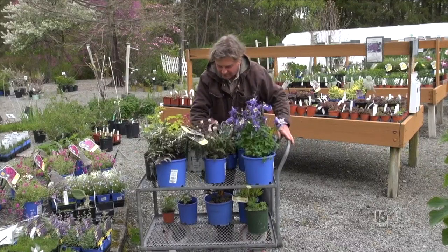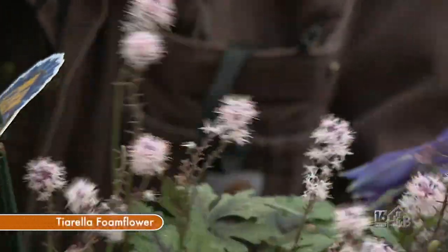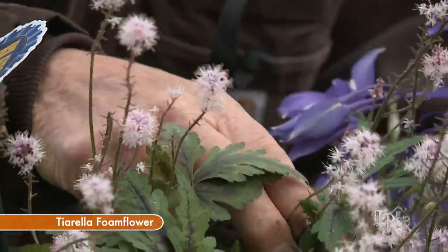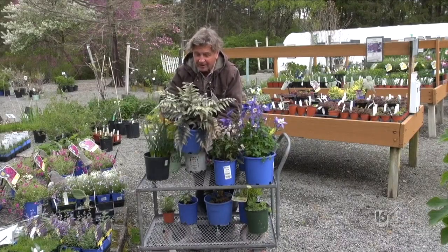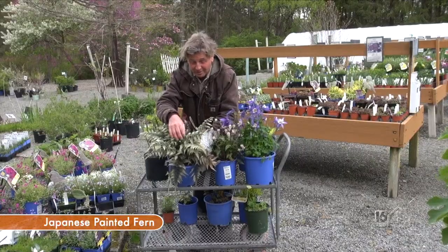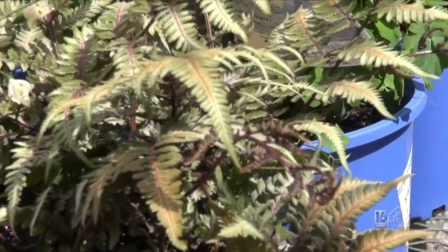Another great ground cover and fantastic native plant is tiarella, or foam flower — you can actually see why it's called a foam flower. This one is called Angel Wings and has a particularly nice dark leaf center. This is a Japanese painted fern called Godzilla — it's called Godzilla for a reason because it's pretty big. Typically they're low and spread out sideways. In the shade, any dark green leaves won't show up, but if you have a splash of silver in them they'll stand out more. This one has silver with a little bit of red.